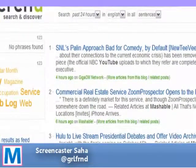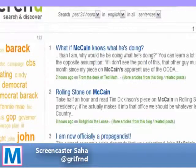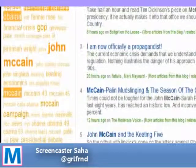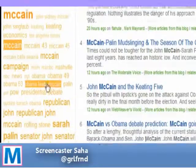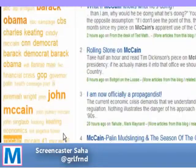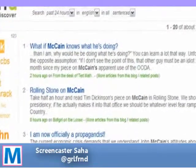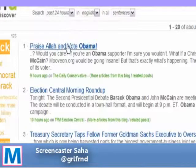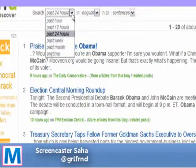Now, here we are on Iteran again. I'm just going to search for a keyword that's really common and popular right now — McCain. Here to the left is a tag cloud with a bunch of keywords that are related to the word McCain. And down here are some categories. If you click on a keyword, it'll actually search for that keyword and the keyword that you previously typed. There are search results right here.